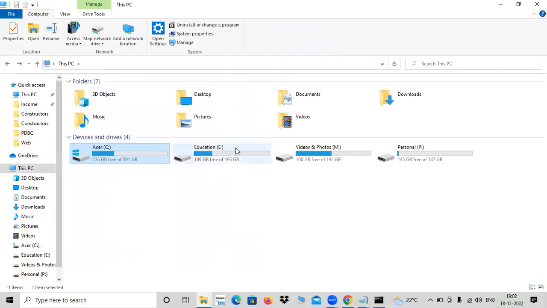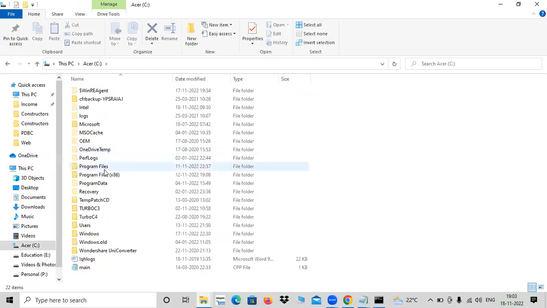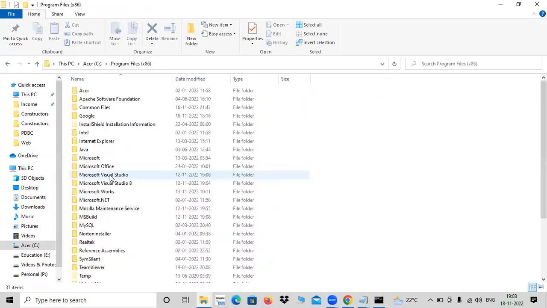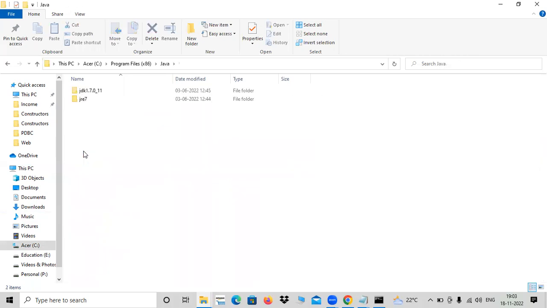Installation, as I told you, is just going to the downloaded software and double clicking on it. Then things will happen: just next, next, next, keep on moving like that. Finally, it will get installed in your machine. After that, you can check whether it is properly installed or not. For that, go to the C drive and in that you can see Program Files. Can you see Java here? It will automatically come here. Go there. Can you see a couple of folders?